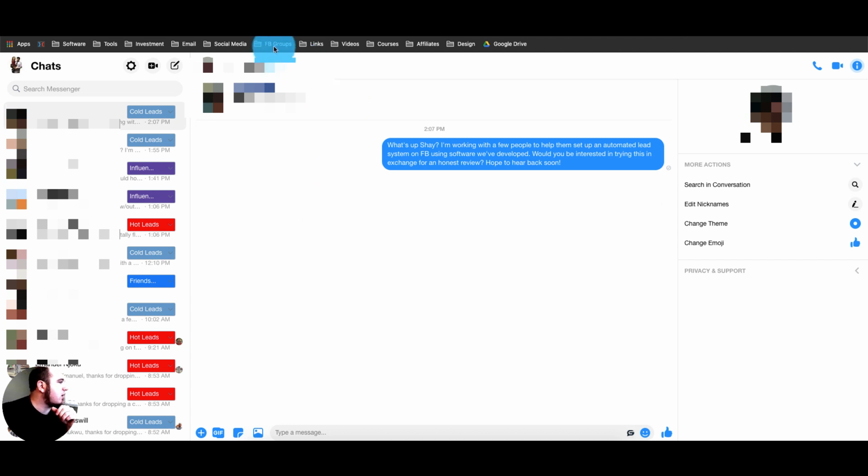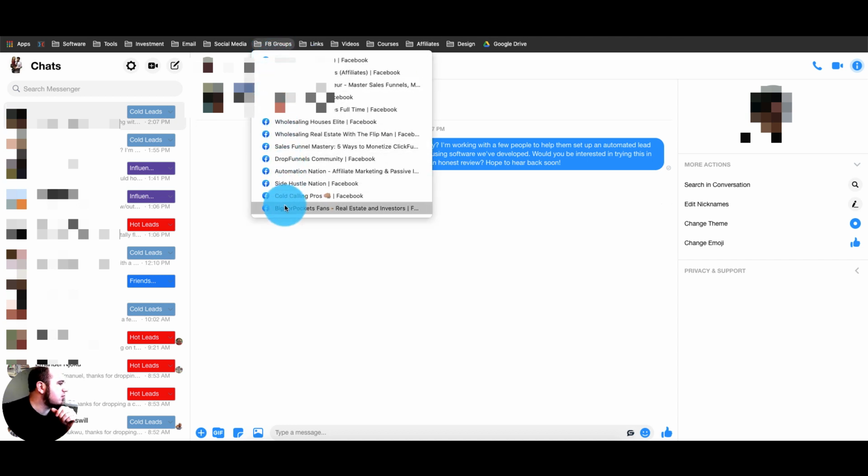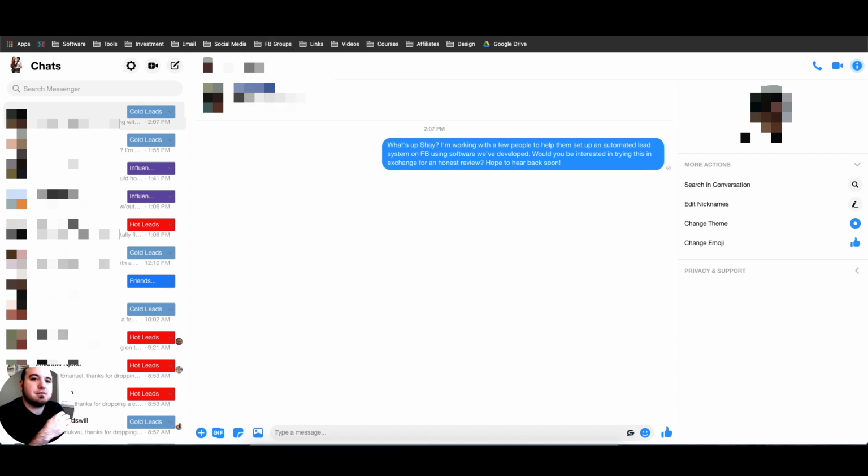Create a bookmark folder of all the Facebook groups that you plan to engage in. I would limit it to about 10, maybe even 5 if you really want to focus in. And post in those groups consistently, add value, try to find people to start relationships with, partner up with, and over time you'll get clients, customers, and more sales just from Facebook.